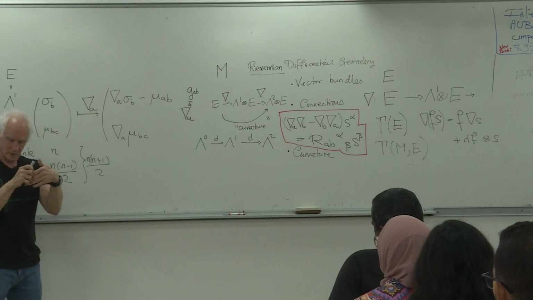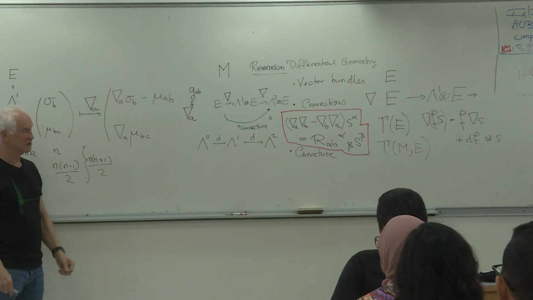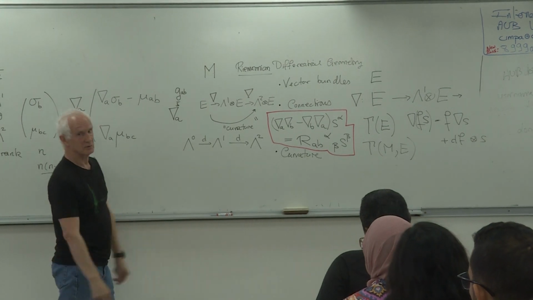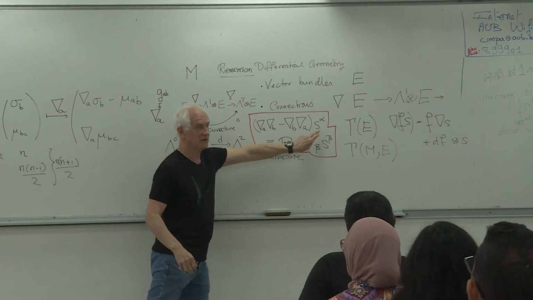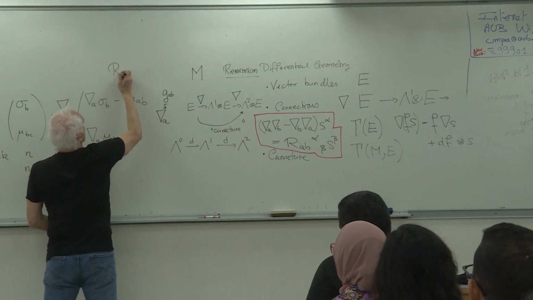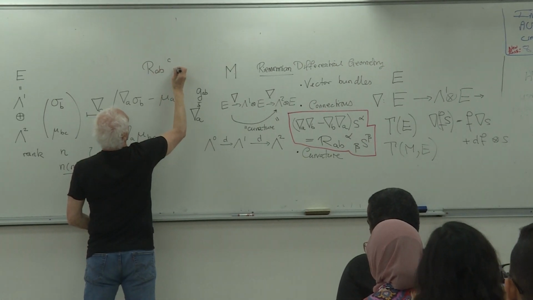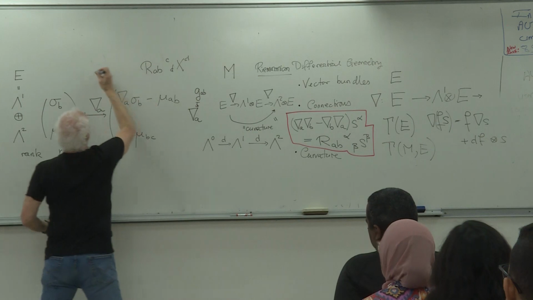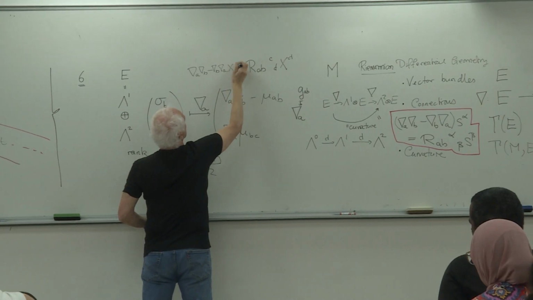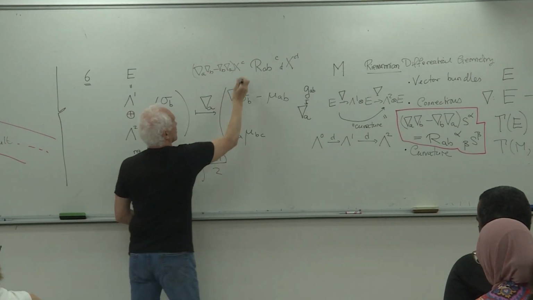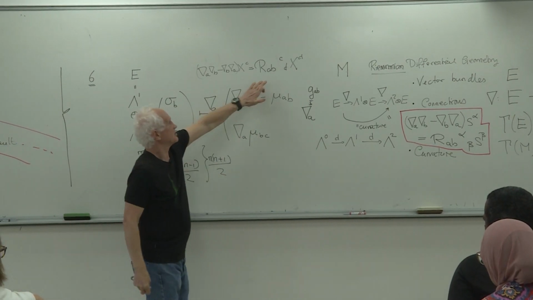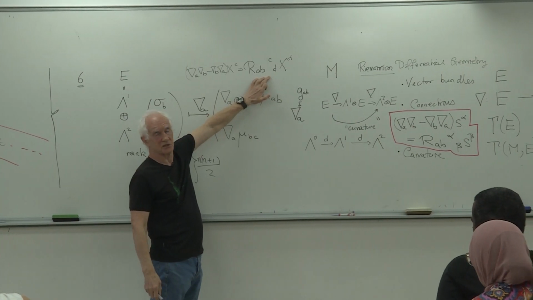So this is what will happen over several pages of one of these classical books. And you will find a formula like this, except that this is applied to just vectors, because this is the vector connection on the tangent bundle. And your curvature tensor, well, in this formula, it would look like this: del A, B, minus B, A, X, C is equal to that. Okay, so now we have some gadget which involves just tensor indices.